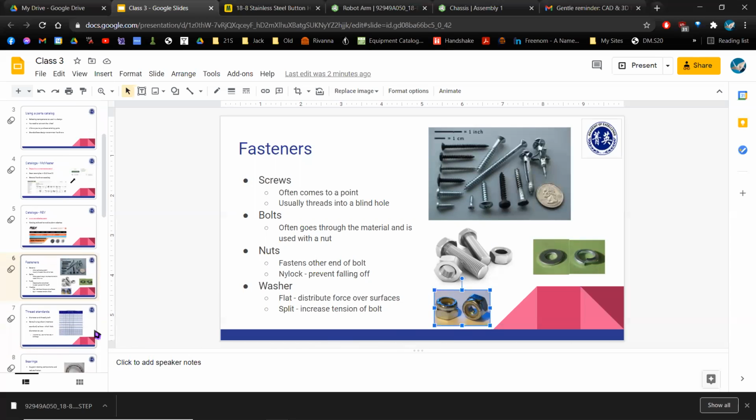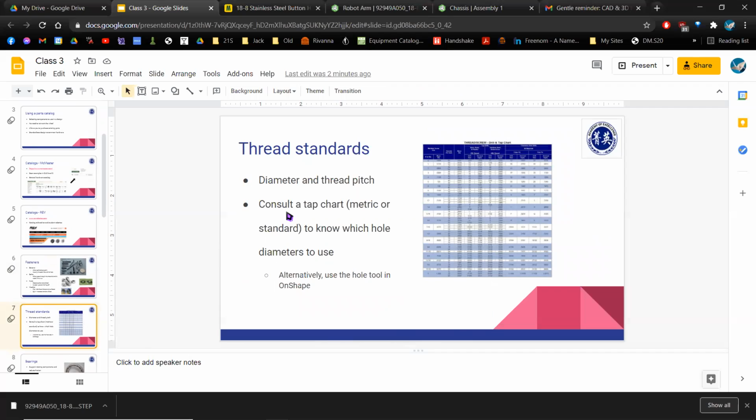With all these fasteners, there's standards for the threads. So you want to make sure your nut works with your bolt, right? You want to make sure the threads work with each other, because sometimes you might buy a nut that has a different type of threading than your bolt and then it just doesn't screw on. I think Eugene also mentioned this briefly, so I won't spend too much time, but there's something called a tap chart, which tells you all the different standards.